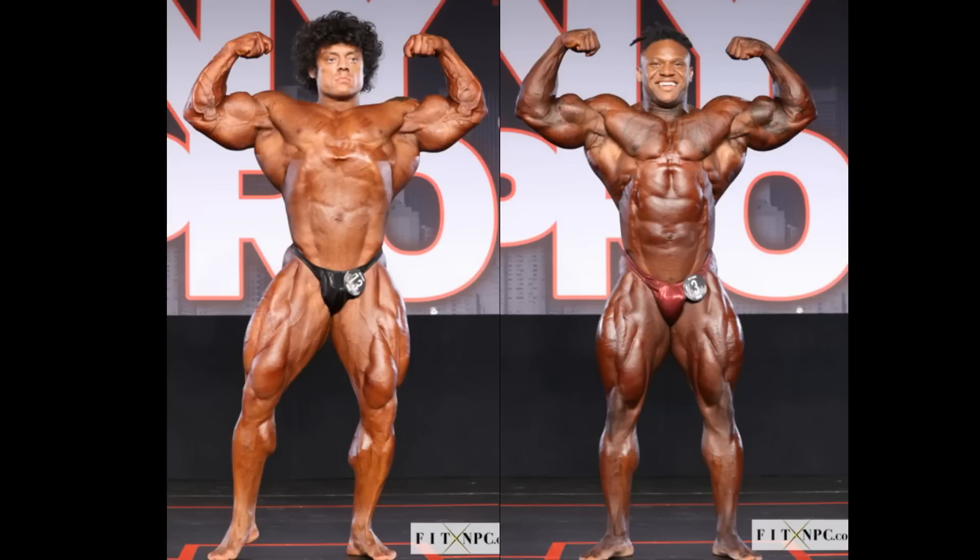Tony O'Burton — maybe not quite as dominant as I thought earlier on. These closer up shots are excellent pictures. Kudos to NPC News Online. Good separation for Tony O'Burton in those arms, better separation maybe in the pecs, lats, things of that nature. So ultimately, pretty close — but maybe even an edge to Stuart. Just a bigger dude.